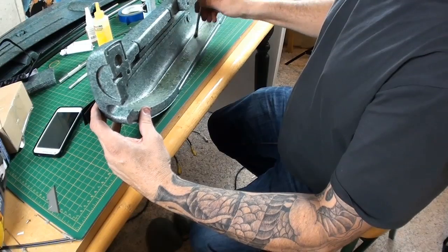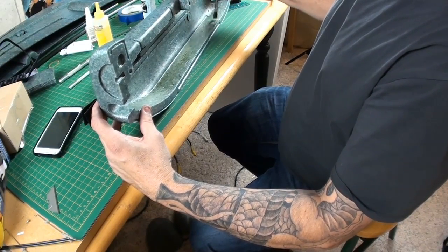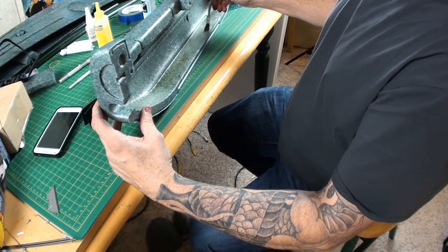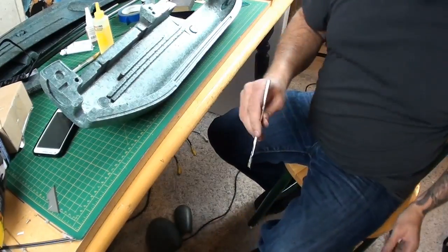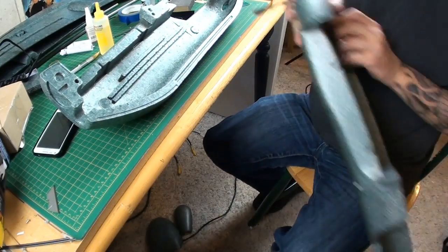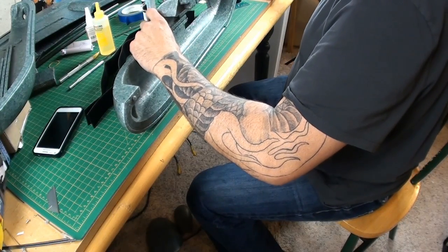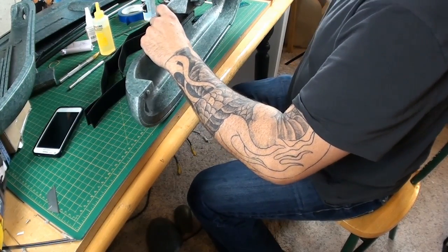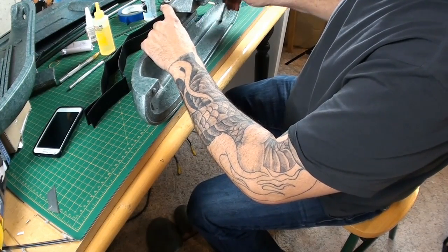The manufacturer sent some contact cement, but if you use that contact cement, be warned, it dries amazingly quick, and you won't get any of this done. I just went and bought a can of 3M contact cement, and that's what I used, because it's much more tolerant than the stuff that they sent, which was just super fast drying. I don't know what they put in it, but unbelievably fast drying.